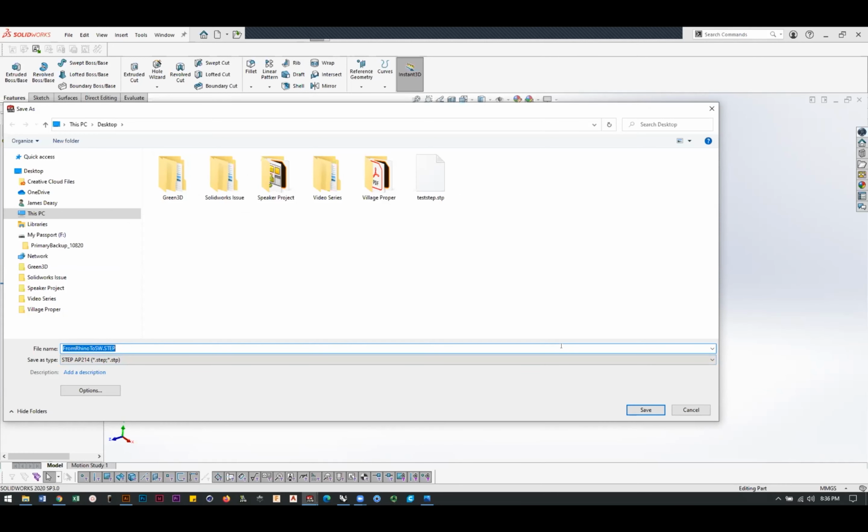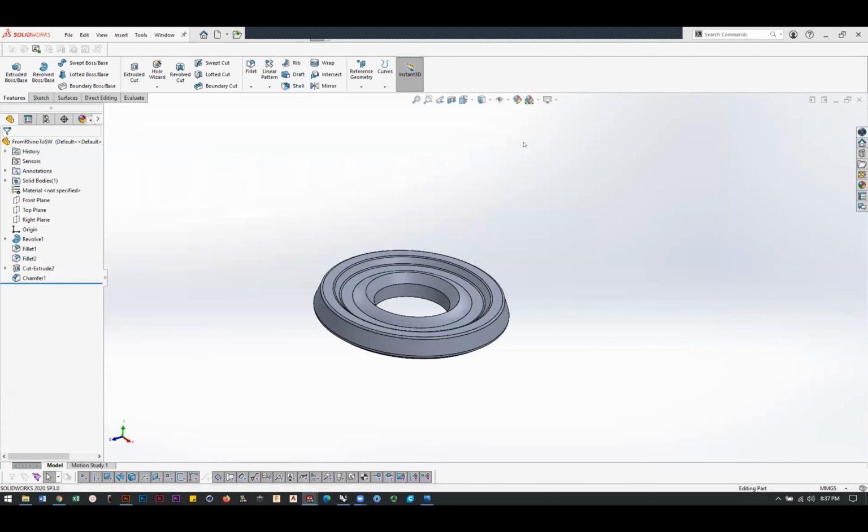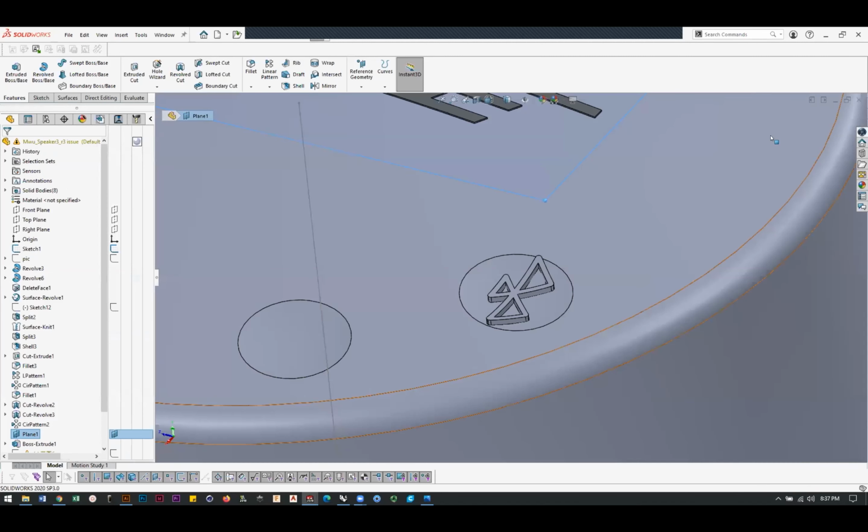The thing about step files is that it's like standard exchange protocol is the name of the file. That's what step stands for. It's for exchanging files between 2 different programs. I like to think about it more like you're going to take a step from one program to the other, like you're stepping on a path. I don't know. You think about it the way you want, but step files are the way to go if you're trying to get from one program to the other. So we're good with this one. We can close this down.